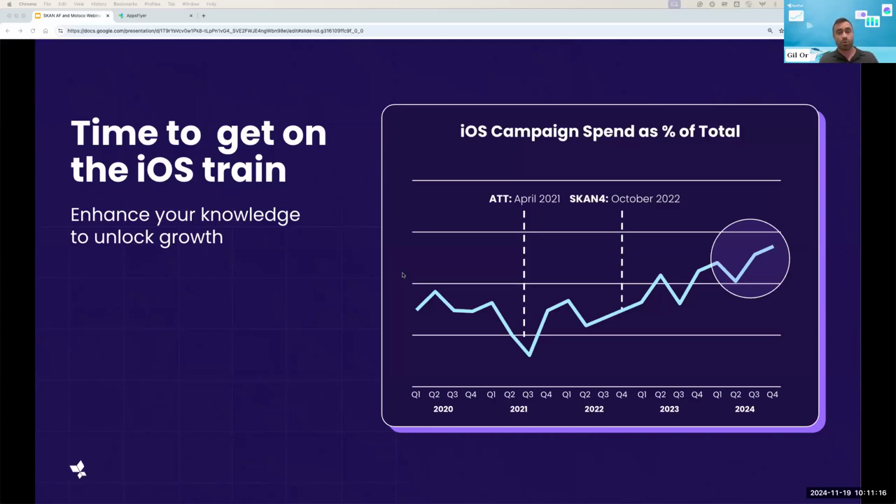Now, this was especially important with the recent changes, of course, the economic push to maximize profitability, and iOS has become even more attractive, especially since iOS users are known to spend more. Now, with all these adoption stats in mind, I'll hand it over to Priya to share Moloco's take on iOS measurement.